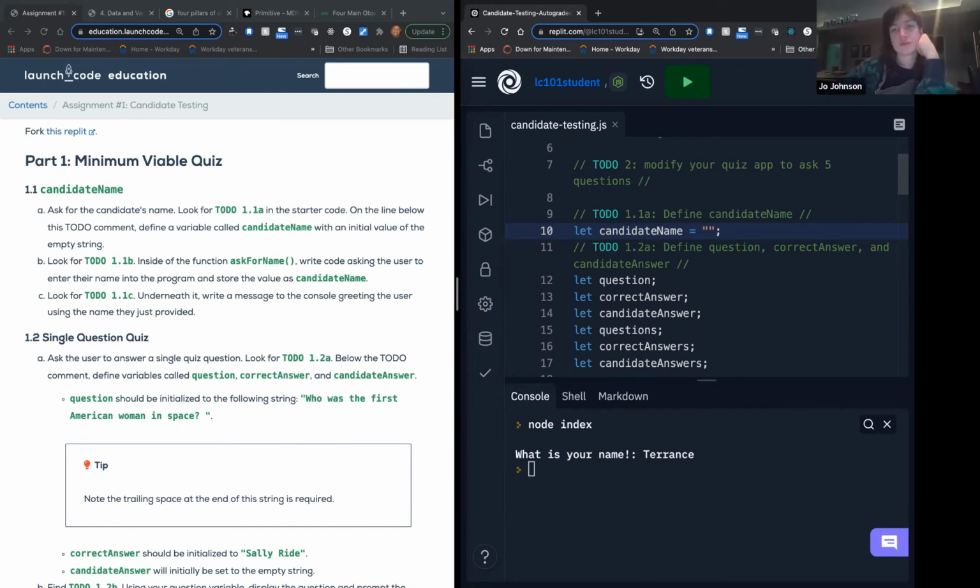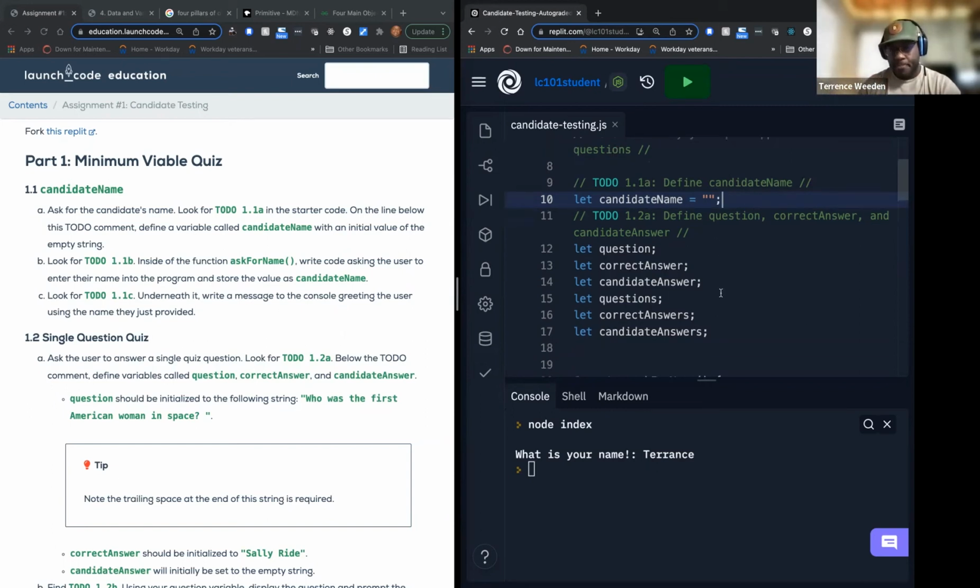Okay. Global means you have access to it from anywhere, from any part of your program. Local means I only have access to it in that particular code block. It's only local to that block.